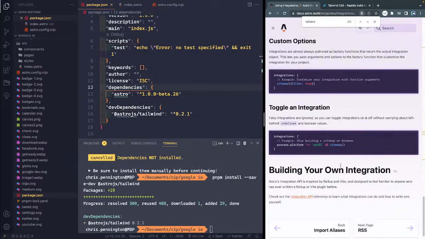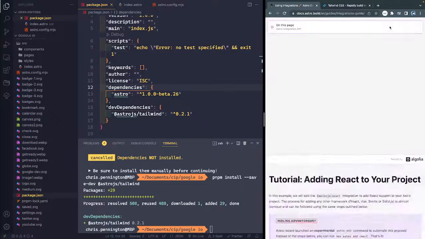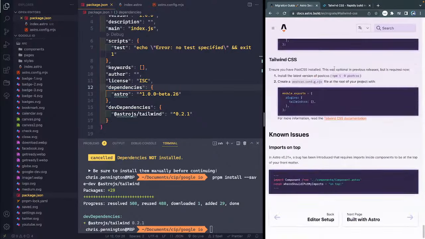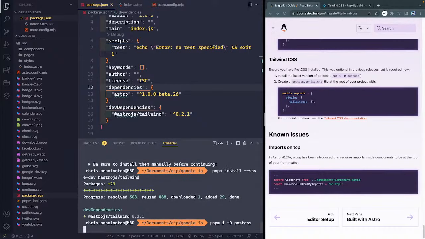I think I also, let's see, I also need to actually install a Tailwind config file. Tailwind. Okay. PostCSS config. Let's see. So I also need PostCSS. pnpm PostCSS.